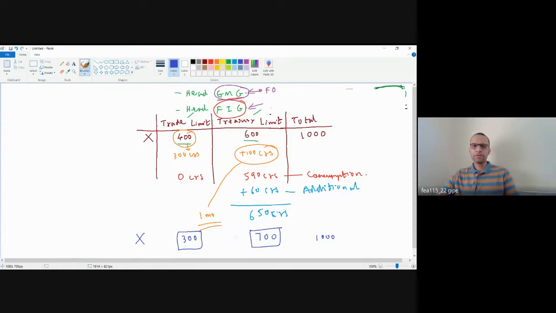So whenever we expect any increase in business to happen, such fungibility of limits is possible, of course with FIG's approval. Now, this is just from the treasury side. It may so happen that the trade limit is near threshold, and they expect some additional limit for a temporary period of time from treasury. That is also something which can happen. Again, that request goes to FIG, or the financial institutions group. And such things always happen. Whenever there are good opportunities to be pursued, these kinds of activities are always done. So any questions on this?